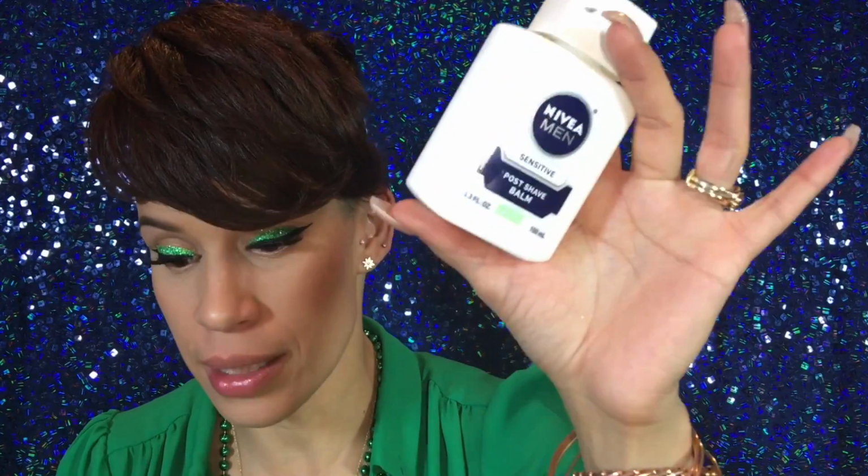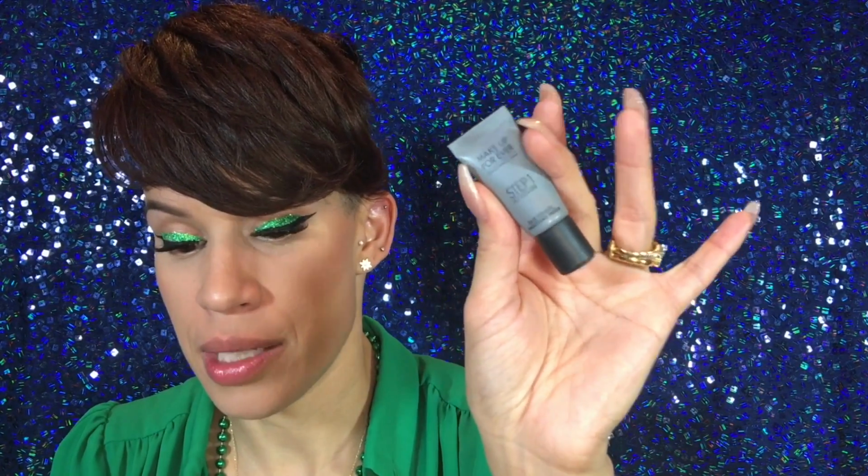So I love this. I know that lately I've been using the Makeup Forever Step 1 Skin Equalizer. I believe this was in my Sephora Play box, and I notice when I do use this on my pores that it does make me less shiny. So it kind of is like a comparison to the Benefit Porefessional. So I do like this. I would entertain getting this in a full size.